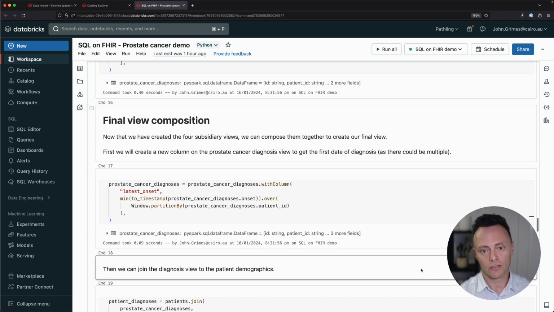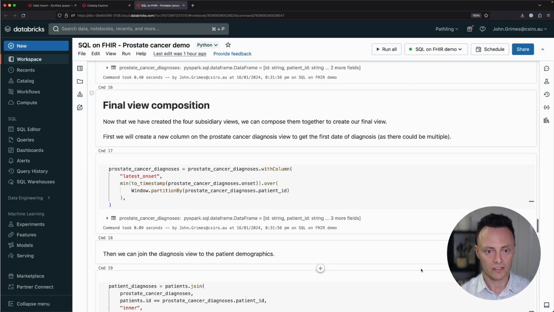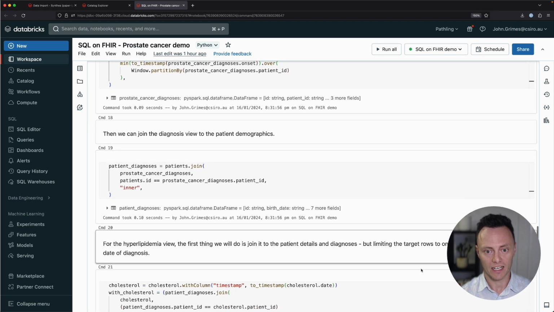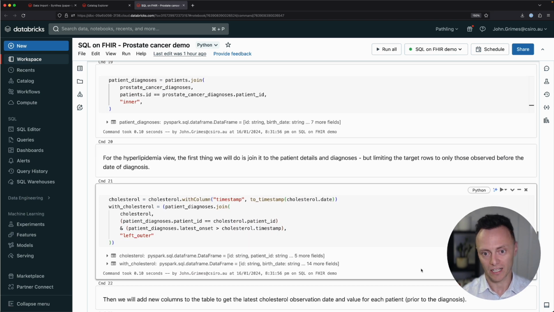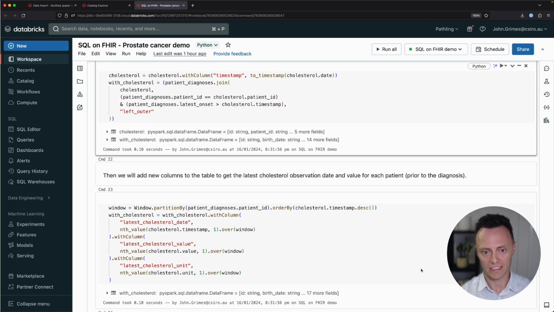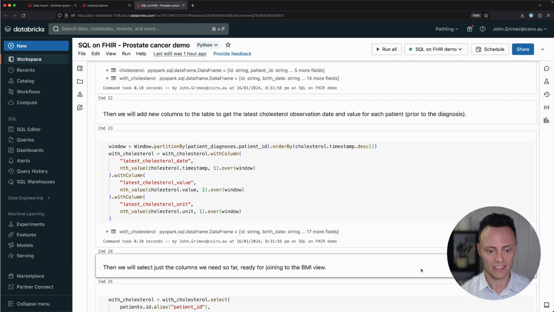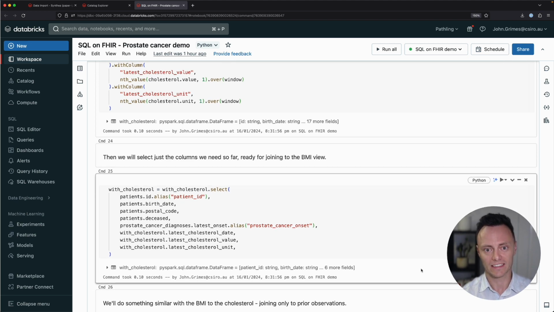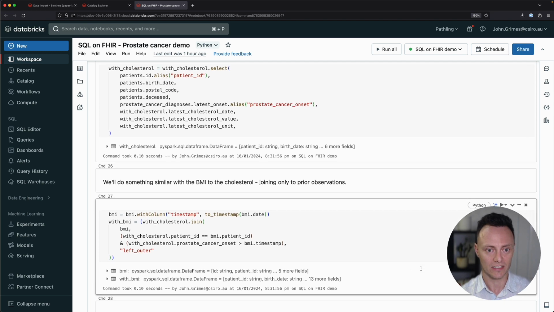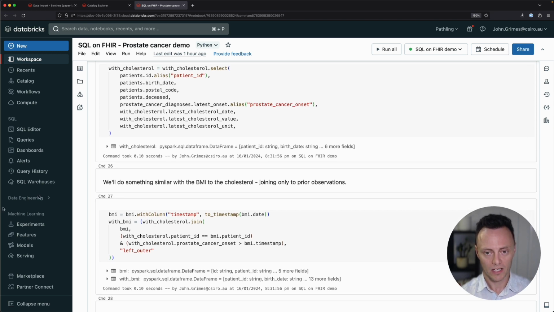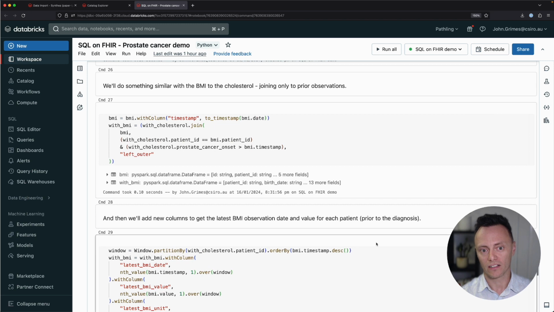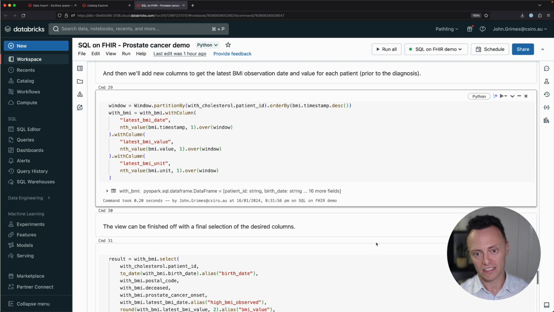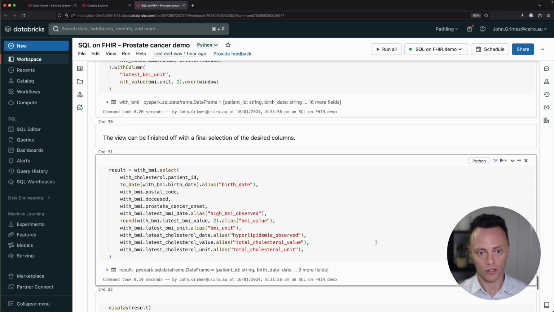The task of joining together the views, finding the first diagnosis, getting the most recent observations relative to the diagnosis, and final data type conversion, these are all tasks that are left to generic Spark SQL queries. This query is lazily evaluated and optimized as a single query in Spark SQL, which means that only the required columns need to be retrieved from persistence, and data can be filtered based upon predicates in any part of the broader query.